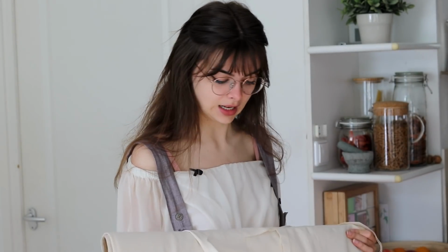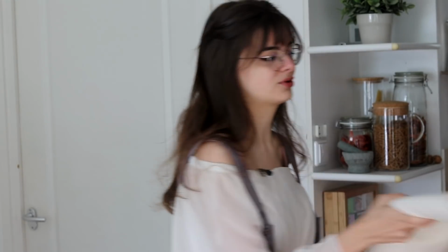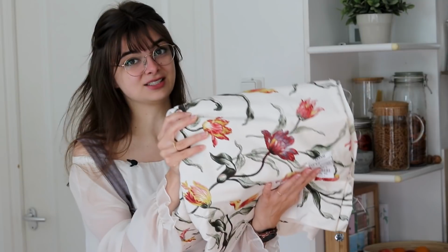Another thing I decided: I made my mock-up out of this undyed cotton that they sell at IKEA. Love this fabric. I think I'm gonna use this for my lining on this project, but for the outside of my final stays, I think I'm just going to use this fabric.